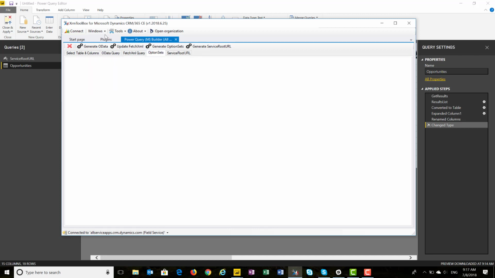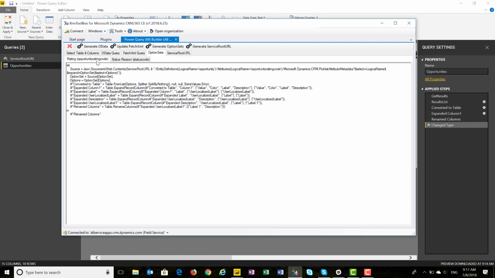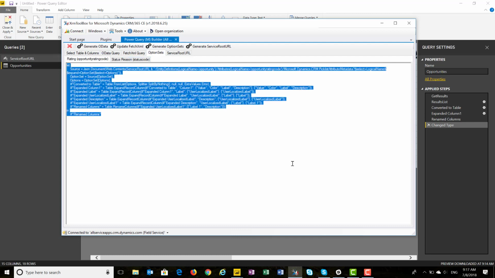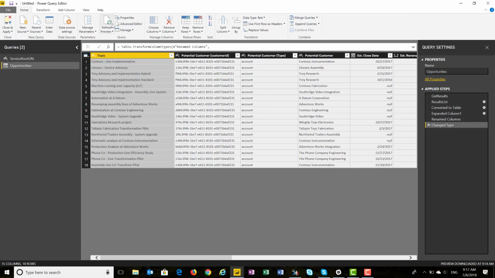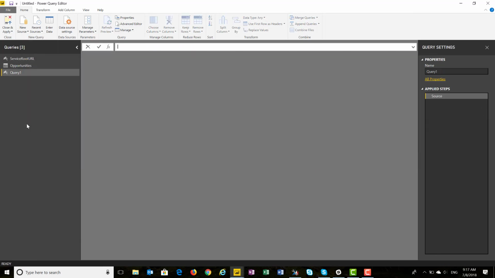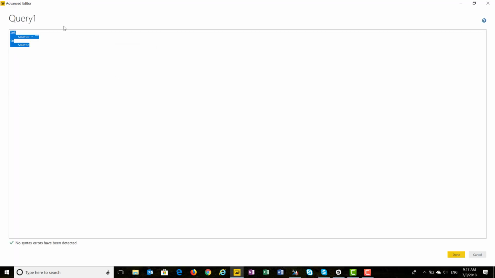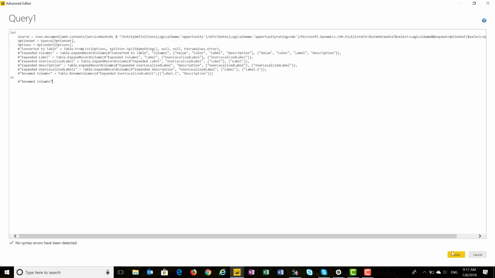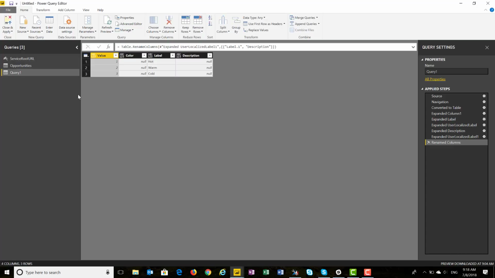You can also use the option sets and generate option sets individually. So for example, for the opportunity rating code, if we wanted to use that separately as a query, I could go ahead and create that here. And I'll just basically again cut and paste the whole thing. Say done. And we'll call this rating code.